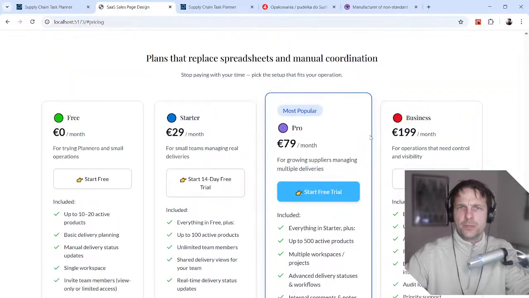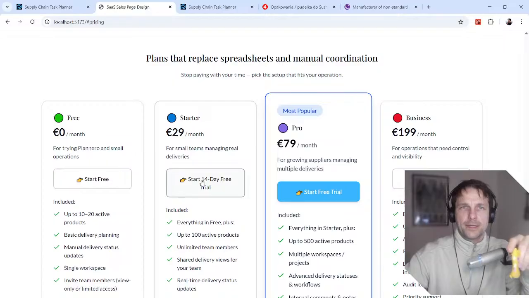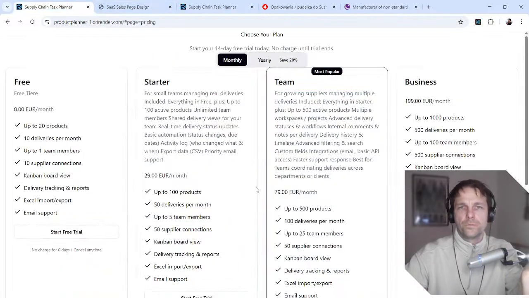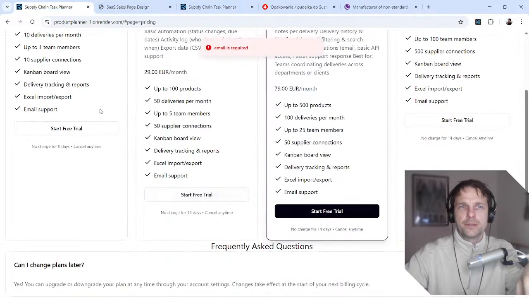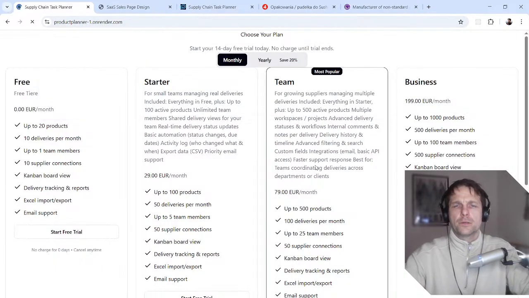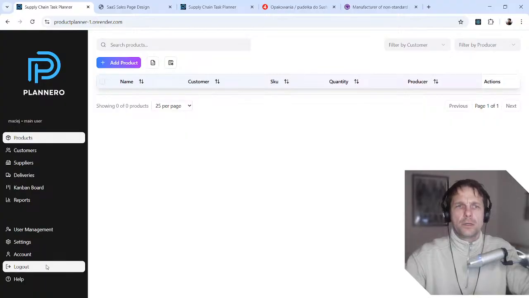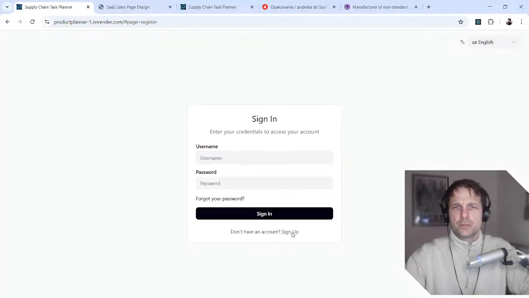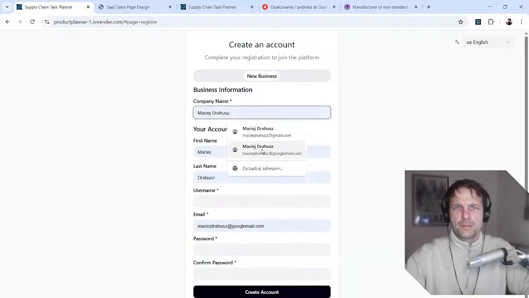And this is where you choose your plan, and hopefully the clients will choose the expensive ones, or at least this one. And when they choose, they are getting redirected to, what's the name of it? Let's go here again. Let's log out. They are redirected to Stripe, so they can do some payments there.